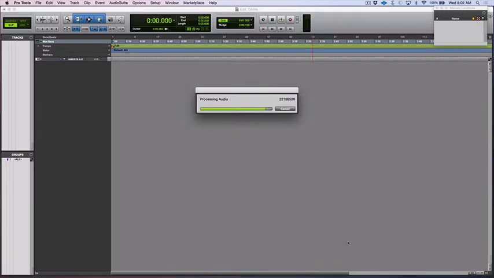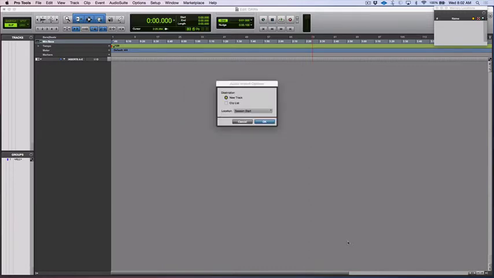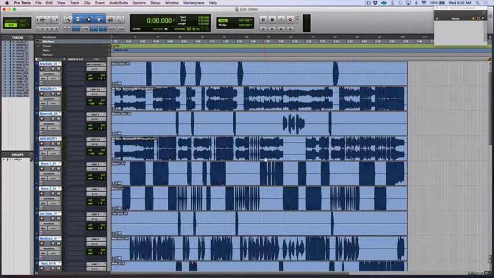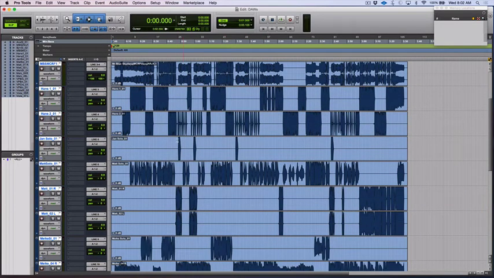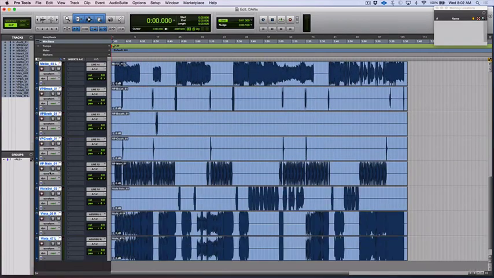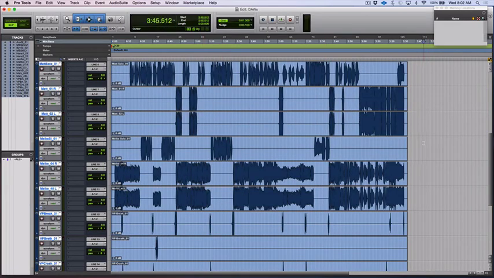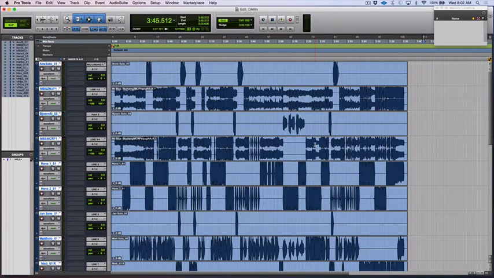So we're almost done with the import here. Okay. And now it's imported. And then once everything shows up, I see I've got some stereo tracks and some mono tracks. It's pretty well labeled, so I kind of know what things are, but I'm going to have to reorganize some of this. I might have to color code some things, so it makes sense to me. But this process might take 5 minutes. It might take 15. If it's really disorganized and all over the place, it might take me 30 minutes. And that's money. That's money for you.